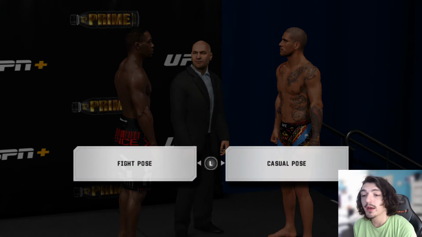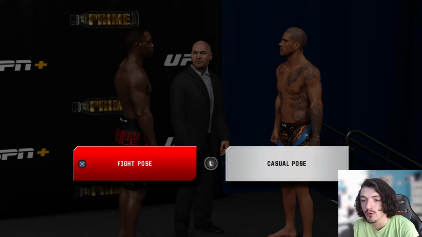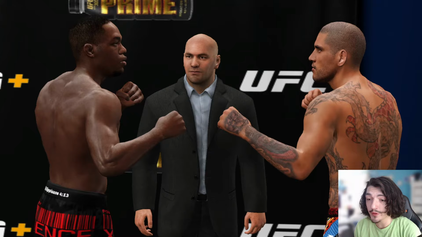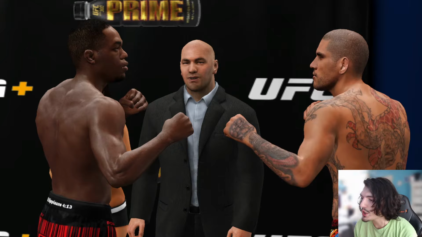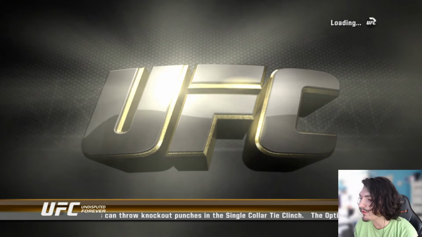Sorry, I had a stroke there. If Sam Maroon or UFC vet or anyone that knows is in the comments, is there a mod to bring back the modern John Jones to the UFC on light heavyweight? I know he's not at light heavyweight anymore, but I love the old version. It looks awesome, but I do want the modern-looking version for sure, just because it looks more natural in my game because I have all the stuff modern.